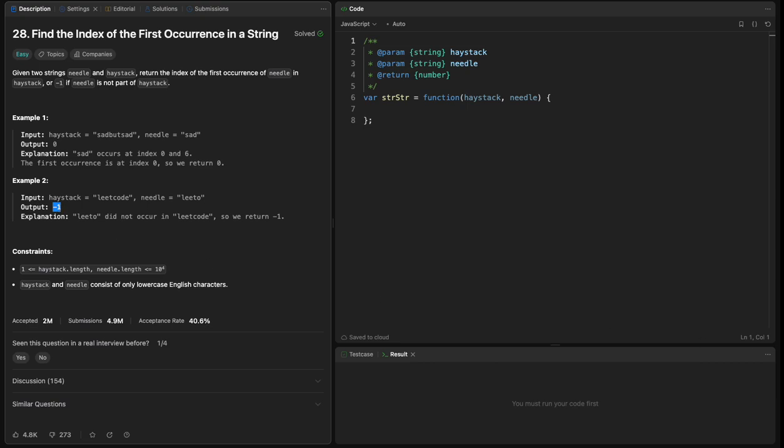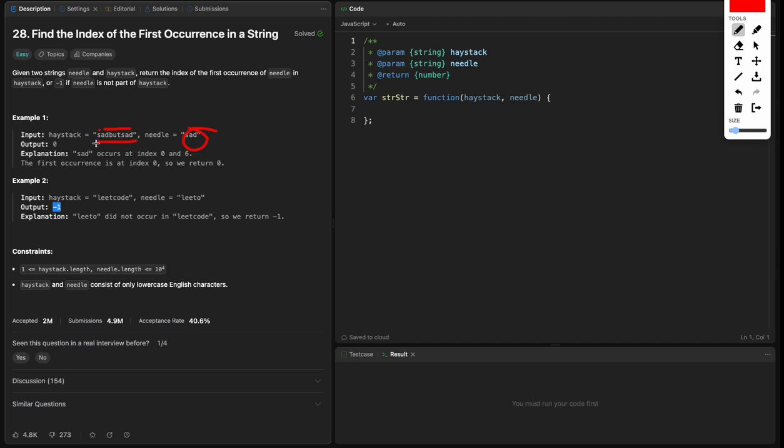Basically, we could loop through each element in the array, and then loop again to compare each character, but not all the characters, only as many as the needle has, to make sure that we are doing it right.